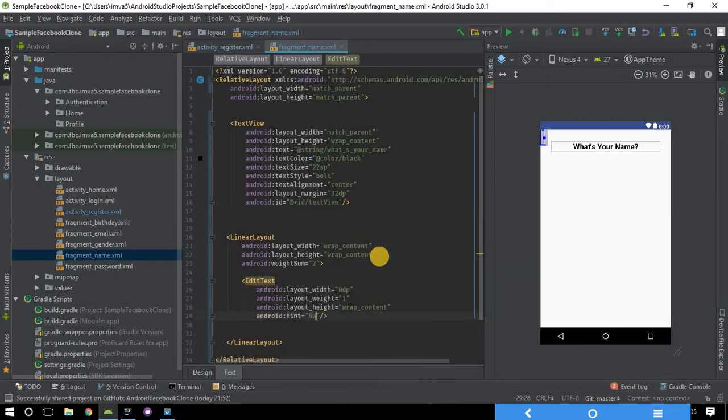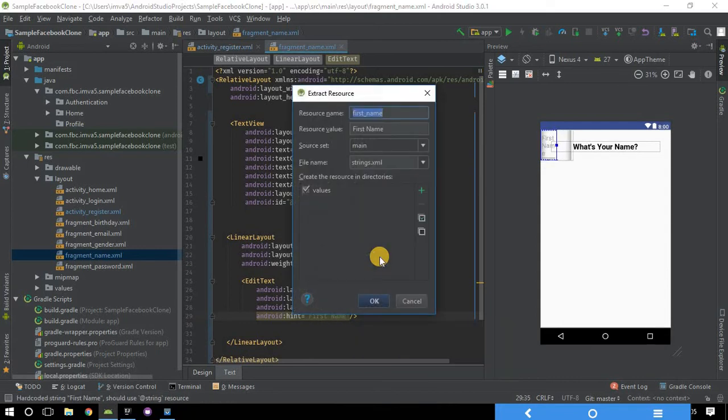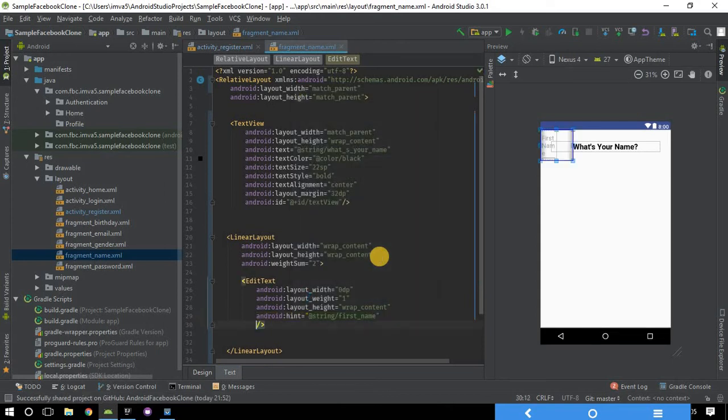Assign a hint, sorry, the first name, extract string resource first name, and an ID to it. ID first name edit text.